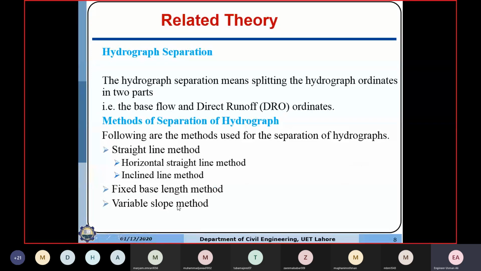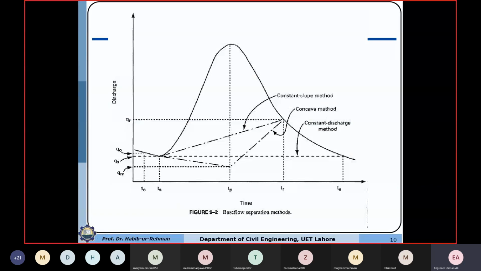Fourth is the variable slope method. That is not a common method. In that method, first it is similar to the fixed base length method that you draw a line in extension of the recession curve. They draw a line to the peak, they meet together. Then you draw another line. Over here, this is the difference. Then you draw again another tangent to the downstream recession curve, and you mark a point parallel to this point n days from the peak, and you join this point with that point. So slight variation in this slope is there depending on the downstream recession curve. That is the variable slope method.